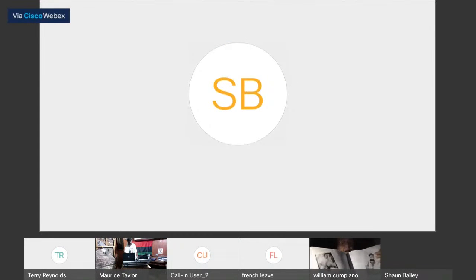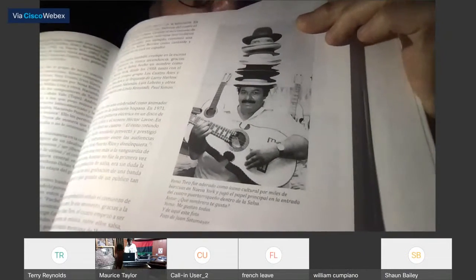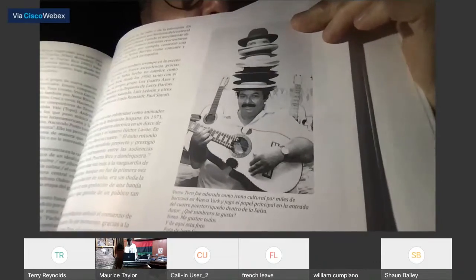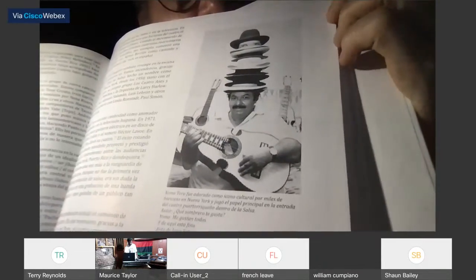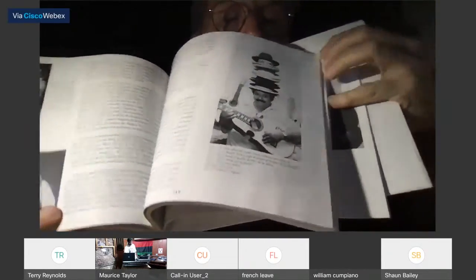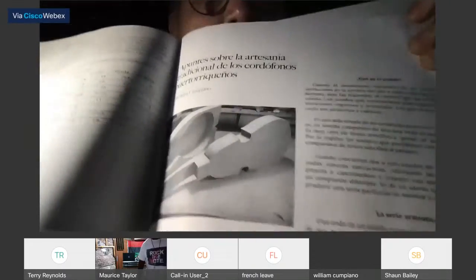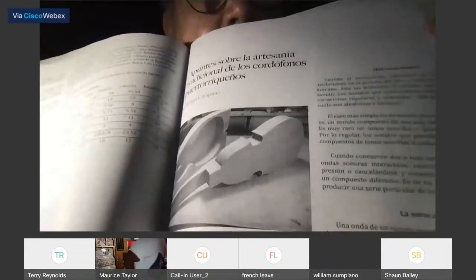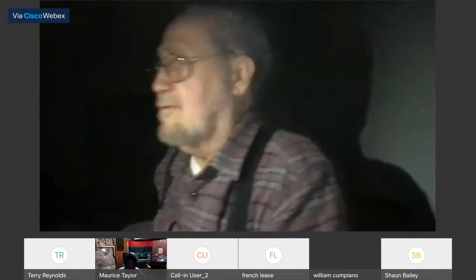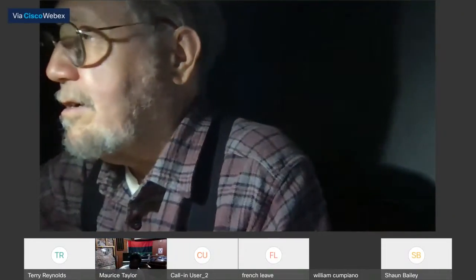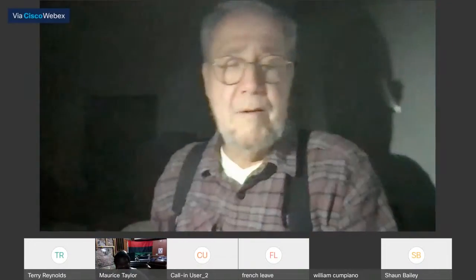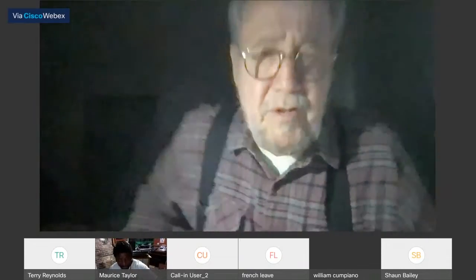I'm actually working on it. Look at that, there's Yomo Toro. Yomo Toro is the most famous cuatro player. Pretty much everybody in Latin America knows Yomo Toro. Wow, look at that, that's a cuatro being made. So anyway, among my 5,000 extracurricular activities, I'm working on an English language version.